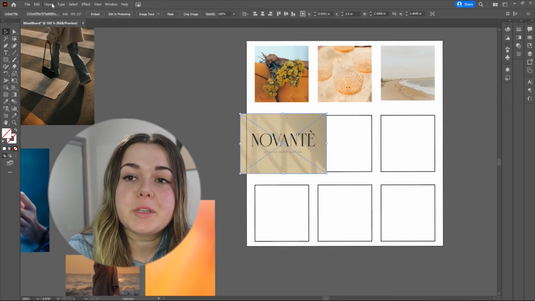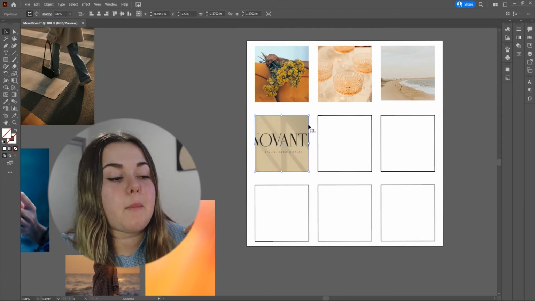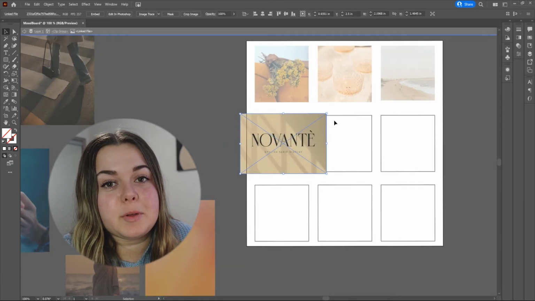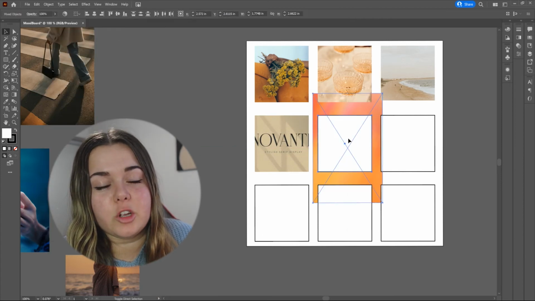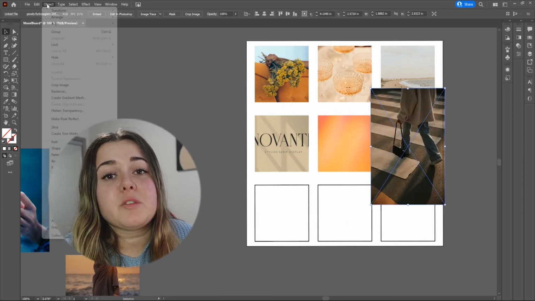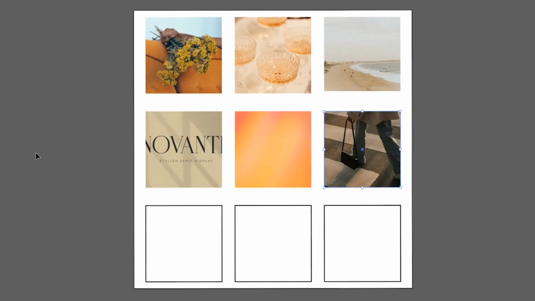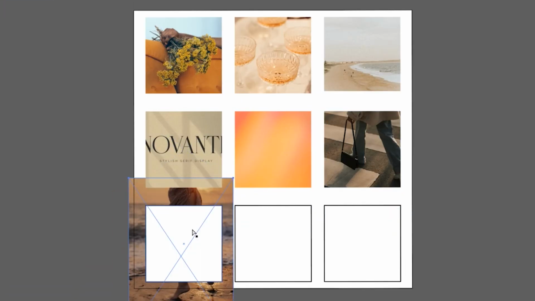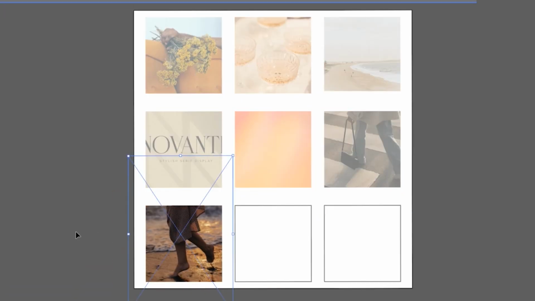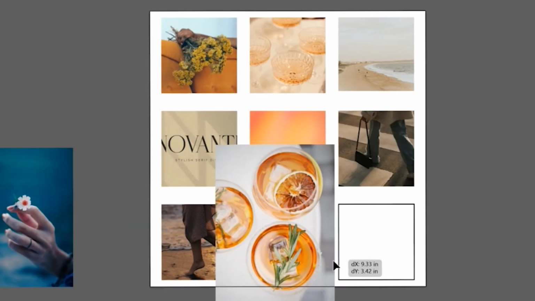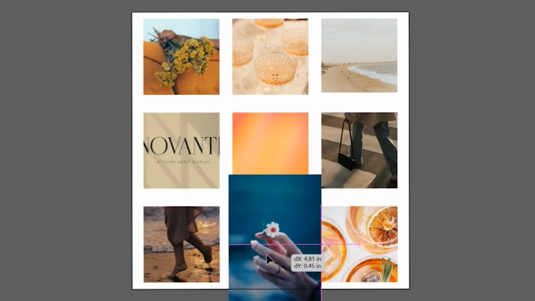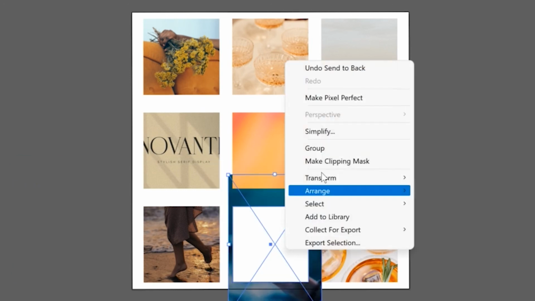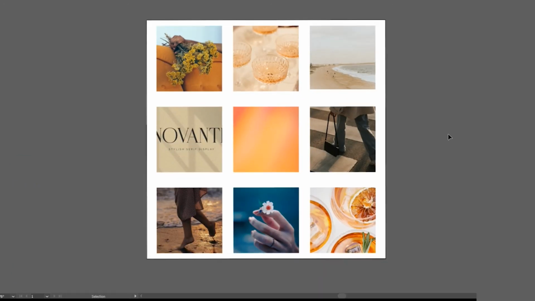It's really simple. All you really need to know is how to create a shape with the shape building tool in Adobe Illustrator and placing your images, getting all your images together. It really helps you with the direction that you want to go with the project. This is something that has been super useful for me throughout my design process, and it just helps me really get a clear direction of where I want to go with the project. And I hope that you guys can use this technique as well and see that it really makes it visually pleasing for you to understand what direction you want to go in.